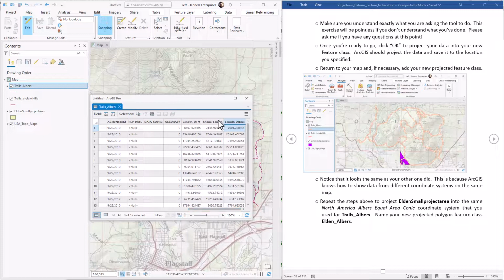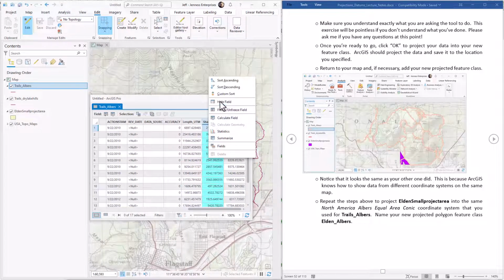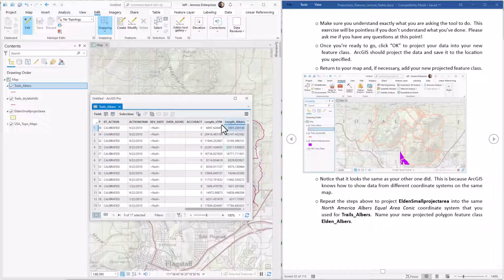Scoot over here. I'm just going to hide this for a second. Now notice they have the lengths in UTMs, that's left over from the last feature class, and now we have lengths in Albers, and they're fairly different. Looks like about 104 feet different in this particular line, just based on those two different coordinate systems, and that can be important. So yeah.